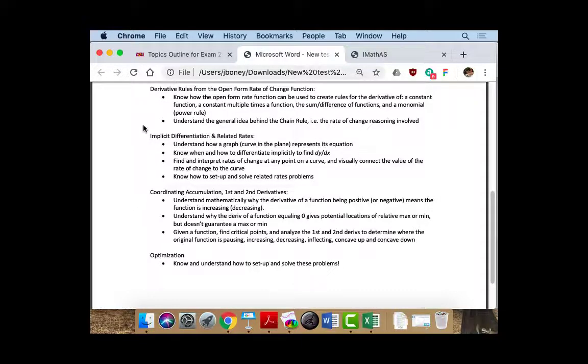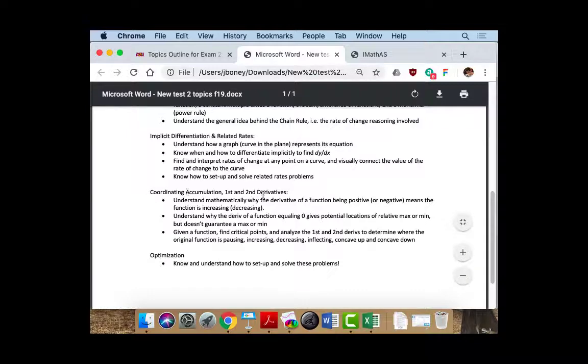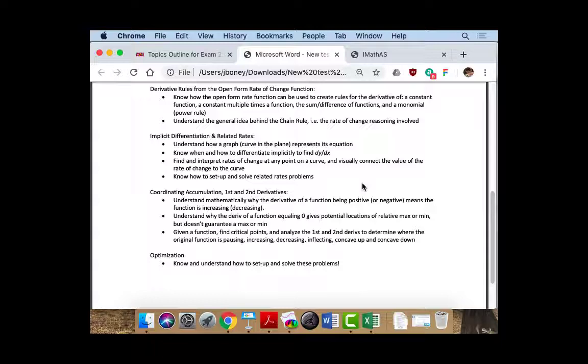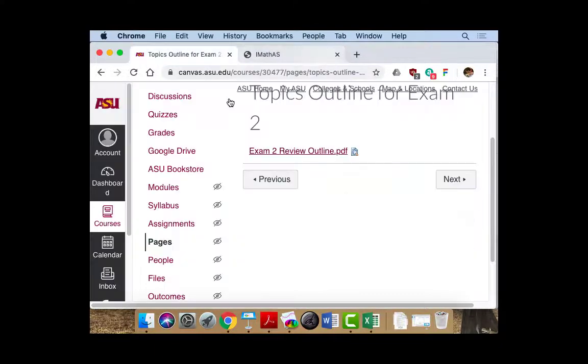And then, these aren't necessarily in order. We did this coordinating the accumulation and the first and second derivatives earlier on. That was looking at all the graphs and thinking, oh, so if the derivative is positive and increasing, that must mean that the accumulation is growing. The amount of whatever I have is growing, and it's growing more and more quickly. Figuring out what various points on a graph mean. There are several questions about that in the Canvas quiz as well.